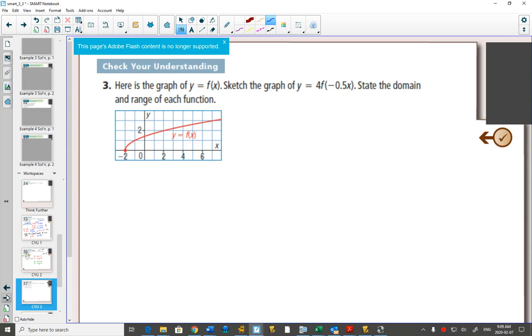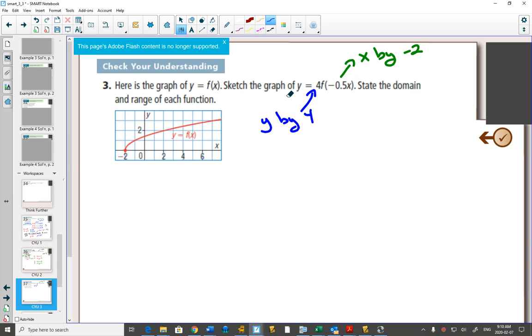So example 3 is when we start combining both of them. Again, it's in function notation. The original graph is given as just f of x, just some random graph. And now we look at the graph we want to sketch. There's a 4 on the outside. So that 4 on the outside is going to multiply your y values by 4. It's going to be a vertical stretch. And the negative 0.5 is on the inside. That's going to multiply your x values by negative 2.